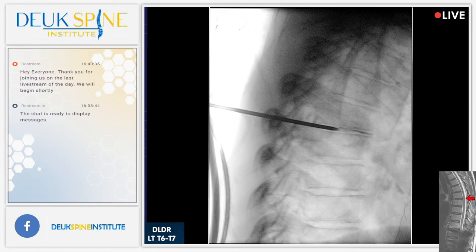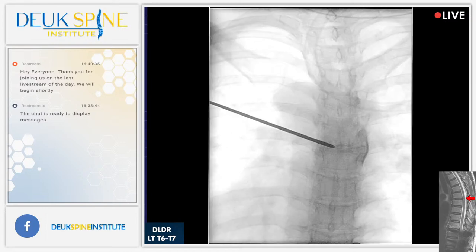There's been endoscopic cervical and lumbar surgery. There's a transthoracic endoscopic, but endoscopic transforaminal, we're the first to do. And you can see where we're approaching this problem from. All right, let's go ahead and go back to a lateral view. We're going to bring our tube down the dilator.